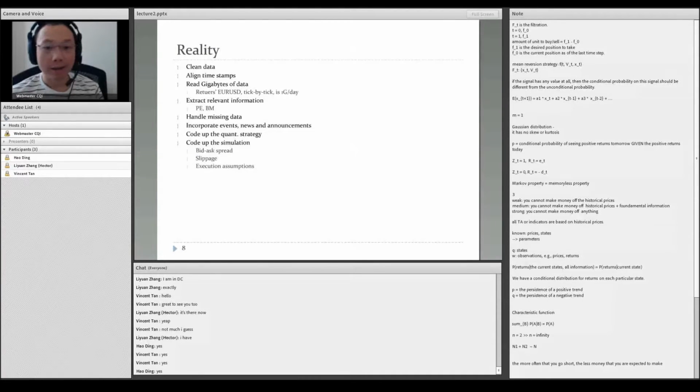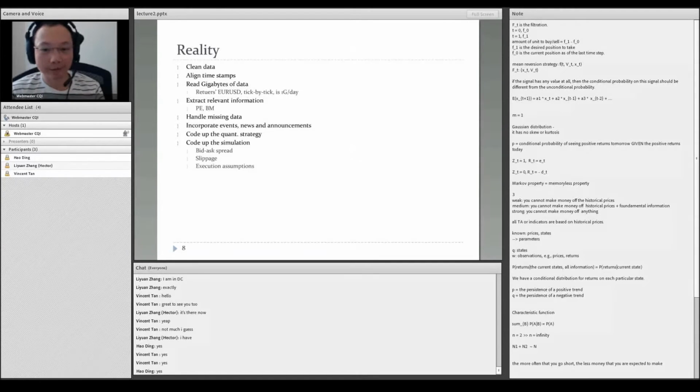After you code up, you do simulations, right? But what are you simulating with? You simulate with an order book, right? So you assume the bid-ask spread, and by the way, just because you want to buy something doesn't mean that you can buy those things, because of slippage. Let's say you want to buy, and you put your order in the bid queue at the best bid, because you expect the market to go up. The market does go up, so the price goes up. But your prediction is correct, and your order is never executed. So it doesn't help to generate money.